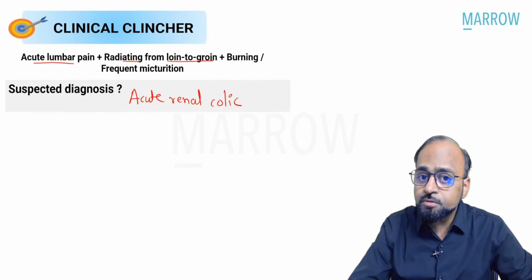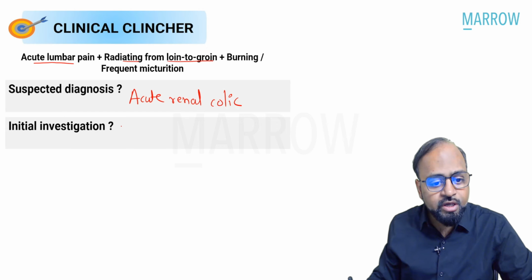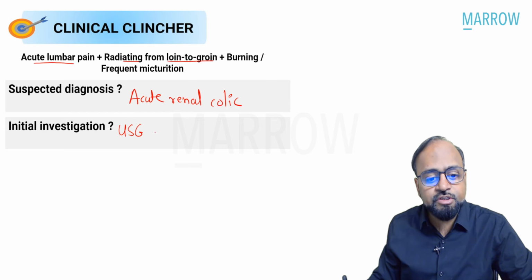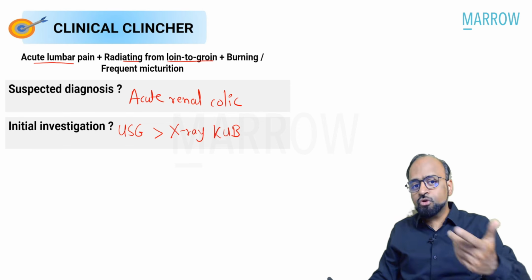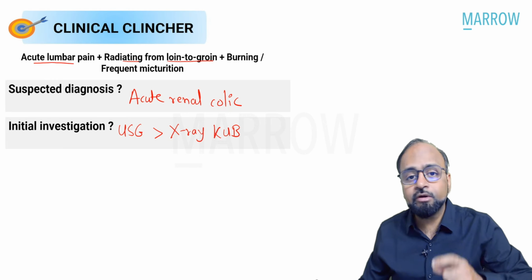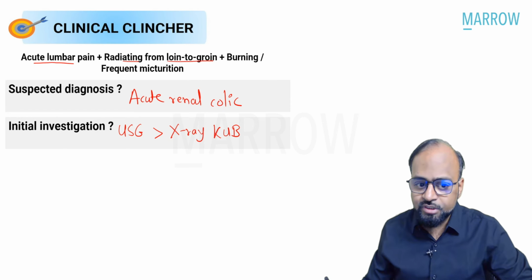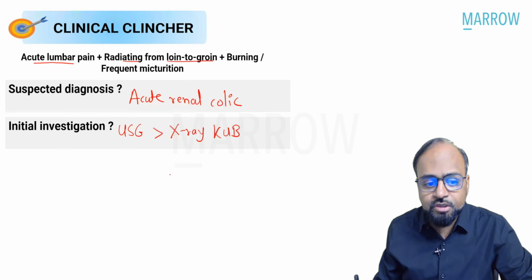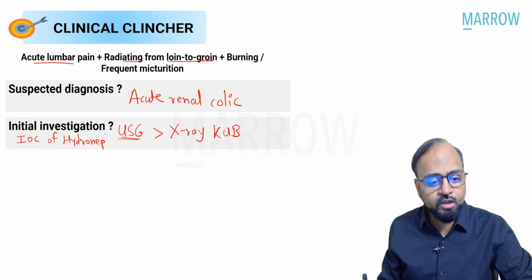Then they would ask you, in this patient, what is the first initial investigation that you would do? What is most commonly done in hospitals today is an ultrasound, which is done more commonly than an X-ray KUB. An X-ray KUB is preferred only if an ultrasound is not available, right? Because not all calculi can be easily identified. Smaller calculi and certain specific calculi cannot be identified on X-rays. What are those calculi? We are going to see that. Remember that USG is the initial investigation because USG is actually considered the investigation of choice for detection of hydronephrosis.